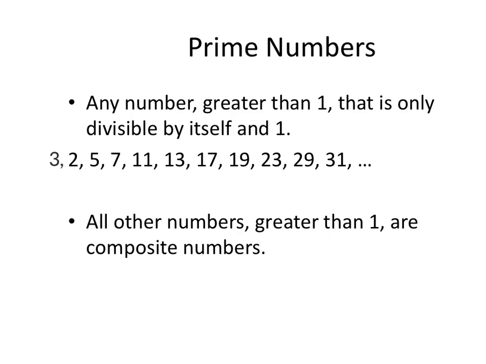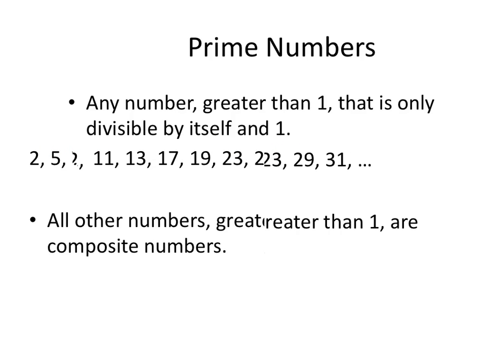So that'd be, for example, like 2, right? 2 is only divisible by 1 and itself. Same with 5, and even 19, right? Could you divide 19 by 3 or 2 or 5 or something like that? And no, you couldn't. You couldn't divide it by 13 or 15 or 17. It's only divisible by itself and 1 to get whole values. Now, if you're like, well, I could divide it by other things and get decimals, okay, that you could, but we need to get whole values out of this stuff, okay?